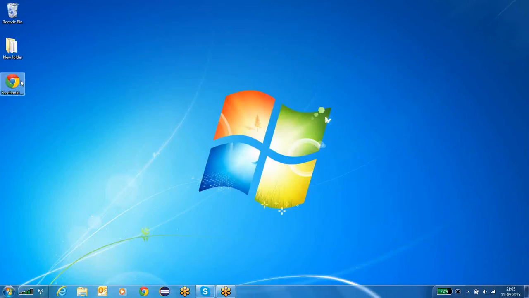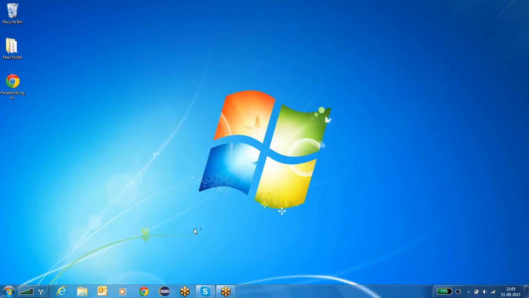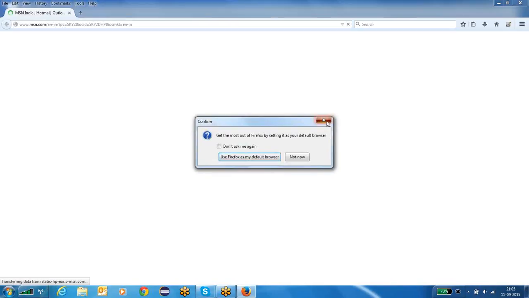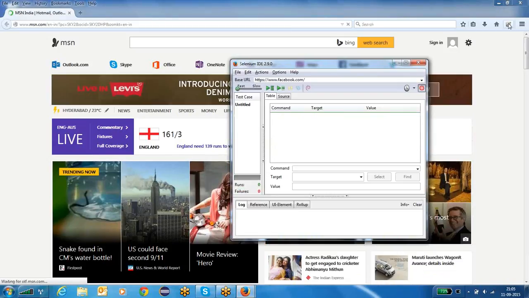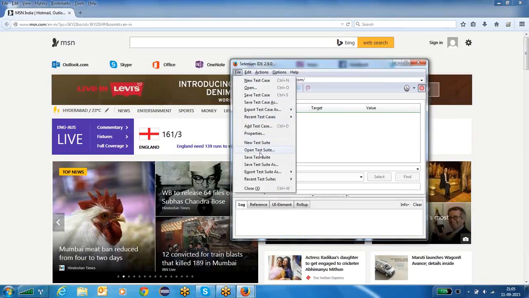If I want to run the test case, I will open Firefox. Instead of re-recording it, I will say File, and there is an option called open.